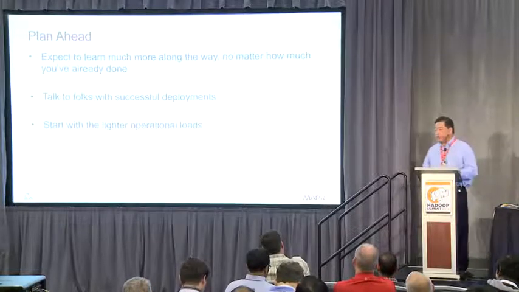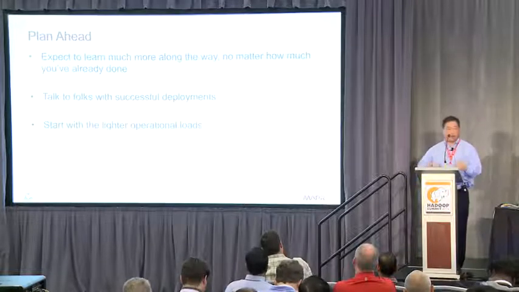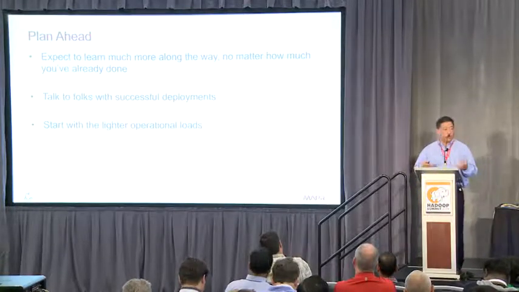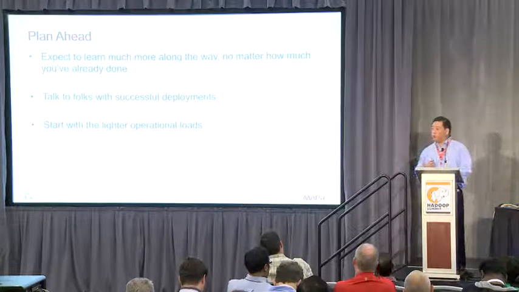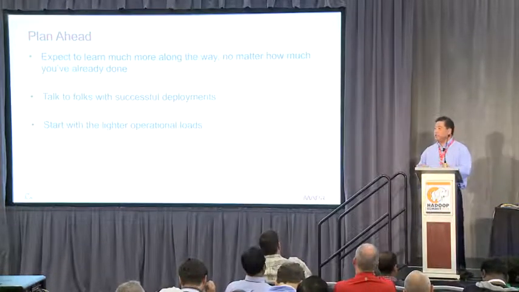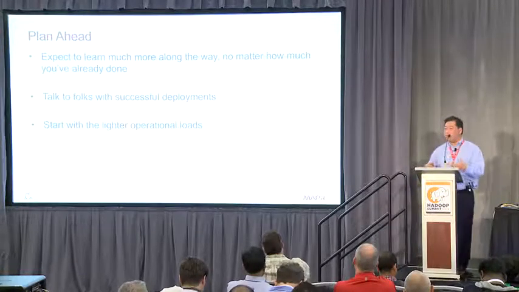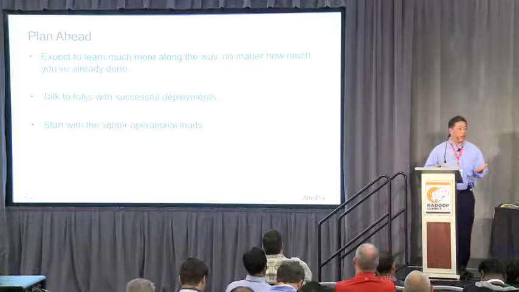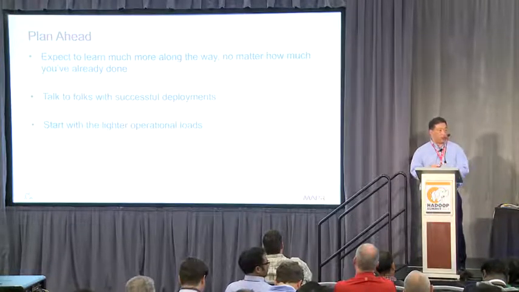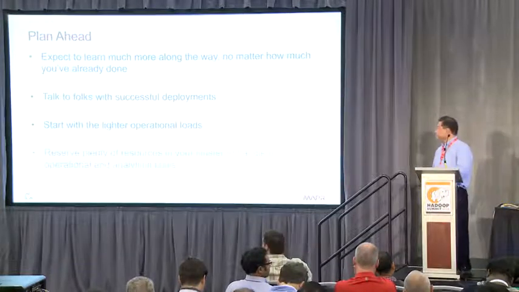If you can identify use cases where there are lighter operational loads, so stick to the heavy, very intensive analytical batch processes, but start with something light. Similar to some of the Web 2.0 examples I gave, where there might be some updates and aggregations into HBase, but ultimately the point is about low latency retrievals over a web interface. If you can look for environments and use cases like that, that'll at least get you started, get you familiar with the environment so that you become comfortable with such a deployment.